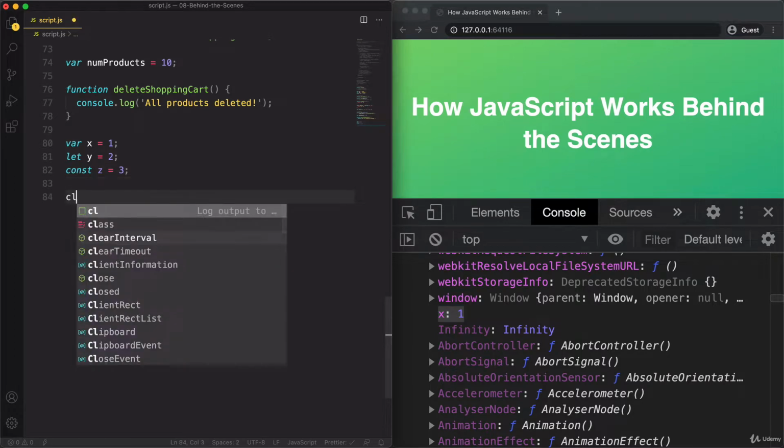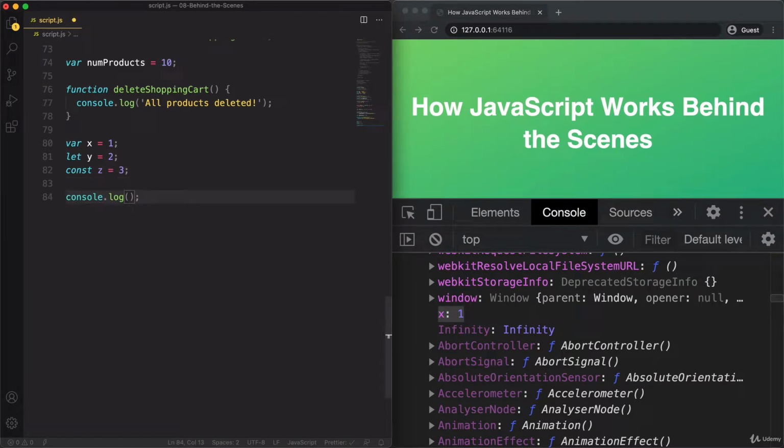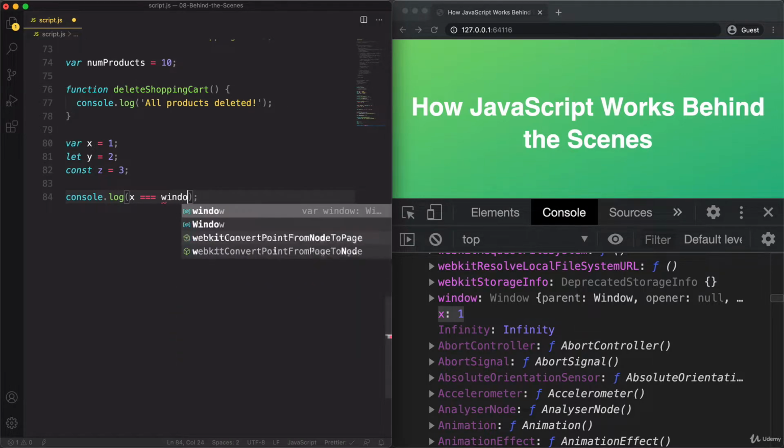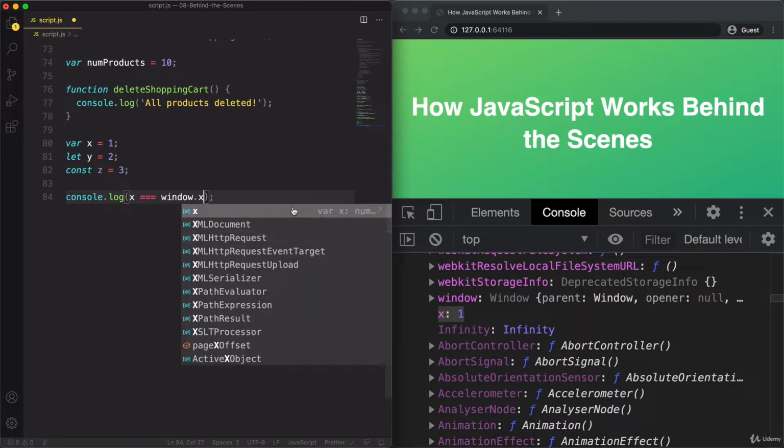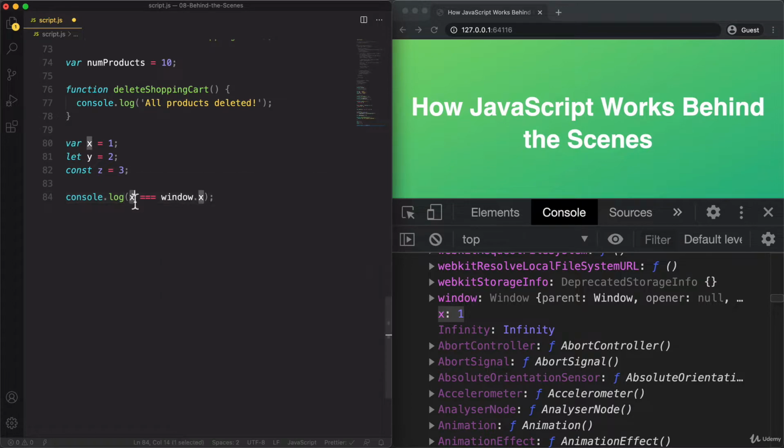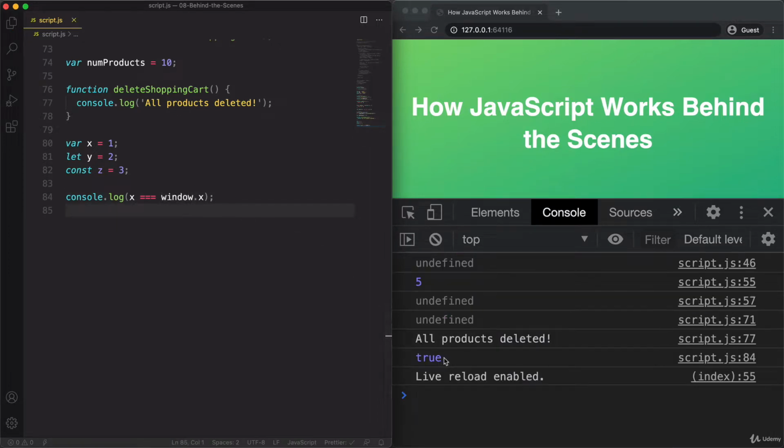So we can test x equal window.x. So here we are testing if x is actually a property of the window object. And so if it is, then of course x must be the same as window.x. And actually it is true.